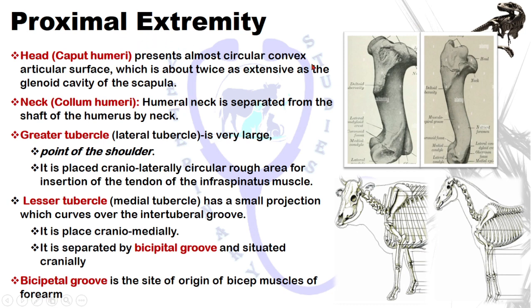Proximal extremity. Head. Head is the circular convex articular surface which is about twice as large as the glenoid cavity.